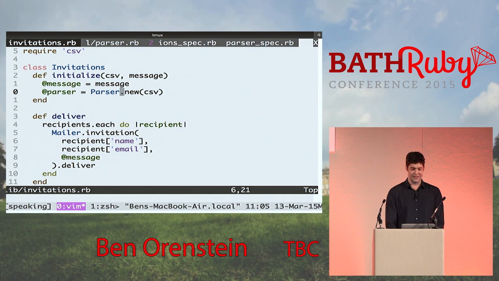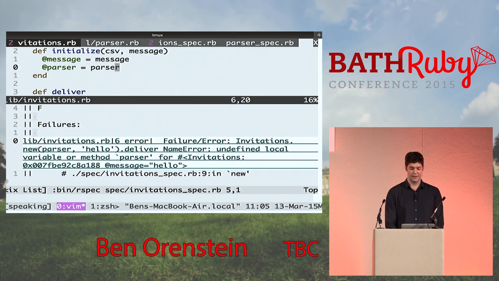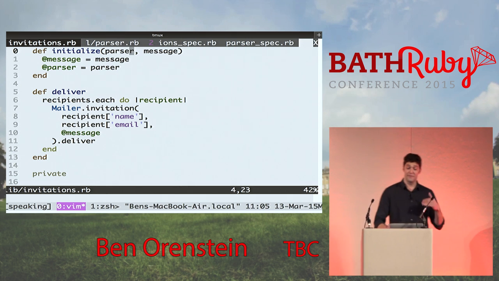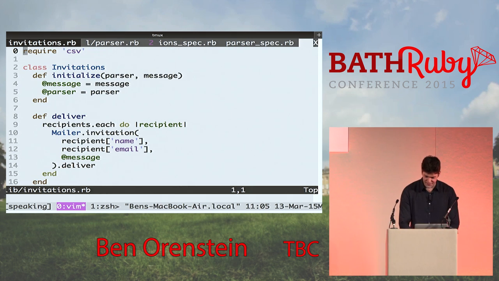So let's instead just say, hey, actually, this is just a parser now. And if we rerun our spec, something blows up. Oh, thank you. This is why it's great to pair with like 400 people simultaneously, because all errors are shallow when you have 400, 800 eyes looking at it simultaneously. Awesome. So now we've inverted control. And we've also broken something, right?